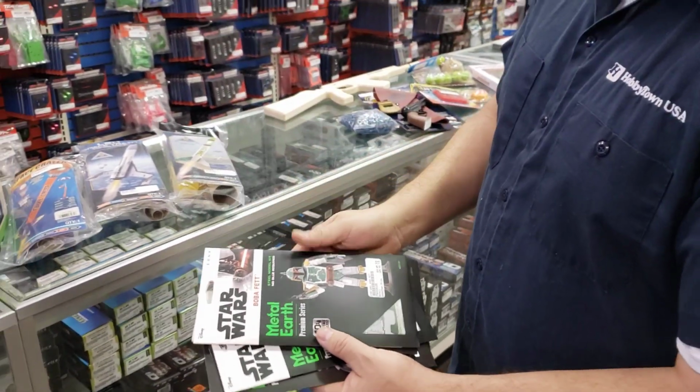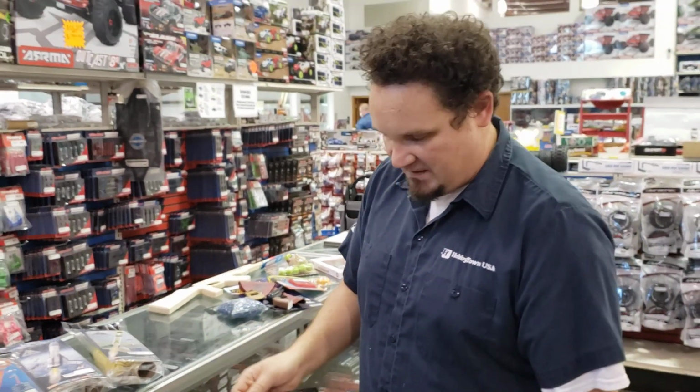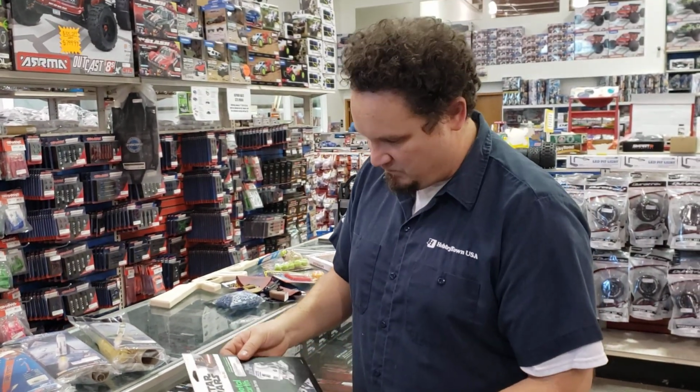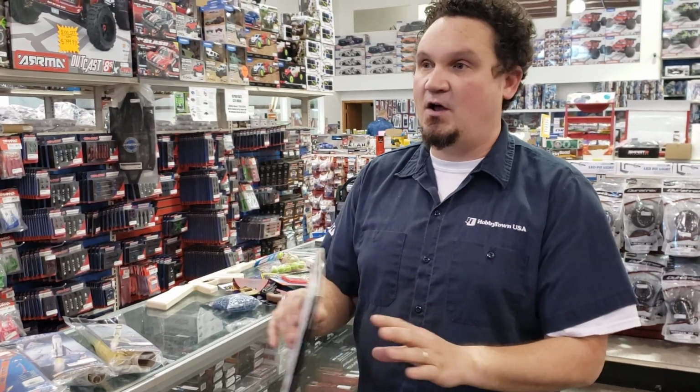But there's a motorcycle. There's Boba Fett. You can actually do Boba Fett now because he's canon, he's back. And he's vicious in The Mandalorian. There's R2-D2, there's a Stormtrooper. We have way more than these, like tons more. I could have brought them over here. We could have done a whole video just on Metal Earth.